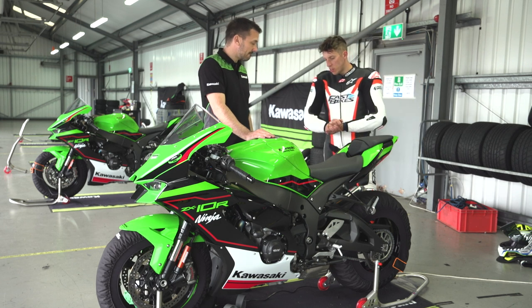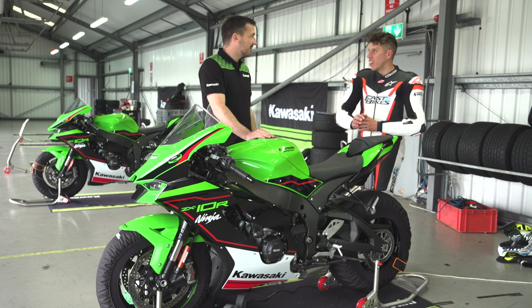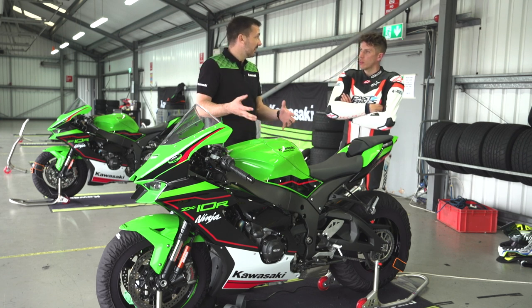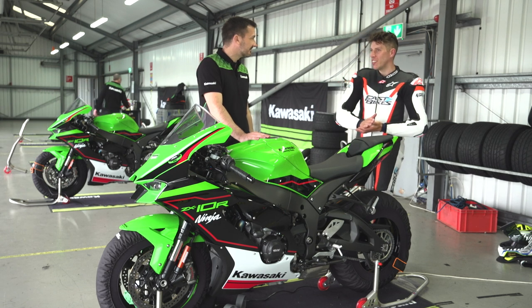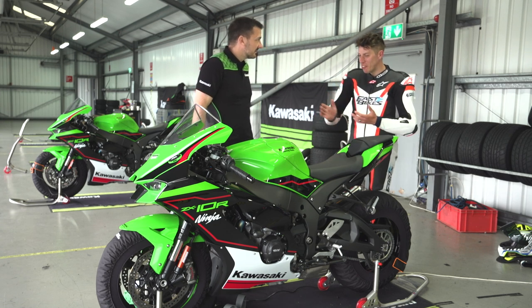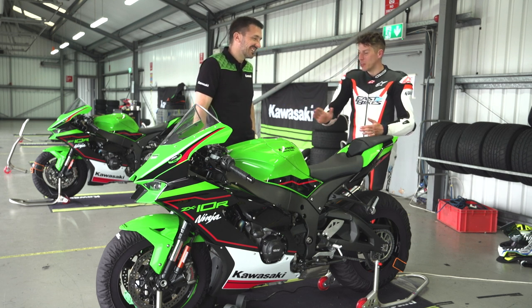So the engine — it's now Euro 5 and producing the same torque and power as the last generation Euro 4 motor did. That's no mean feat because getting it through Euro 5, the bike is strangled. With the catalytic converter underneath there, the air has to get out through that to maintain the power — with the new bike that's genuinely really difficult, but you've managed it. There's always going to be that question with a claimed 203 brake horsepower — did you not aspire to get even a couple more? I know how ludicrous that sounds because anything over 200bhp is pretty mental.